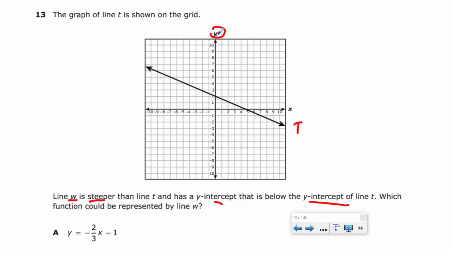The y-intercept of T, where it crosses the y-axis, is right here, and this value is 2. So here's the y-intercept of T, and they're saying it's 2. This new y-intercept will be below the y-intercept of T, so it has to be less than 2 for the new one. If you recall, lines are written in this form, mx plus b, very typically. This is the slope, and this is the y-intercept right here, this number by itself. It's not multiplied by anything. The y-intercept in this case is 2, and I need a number that's less than 2 for the new y-intercept.